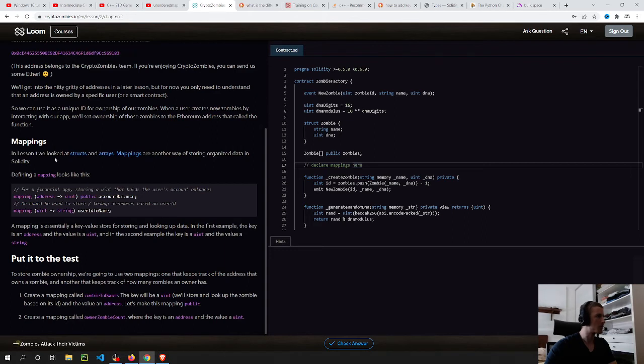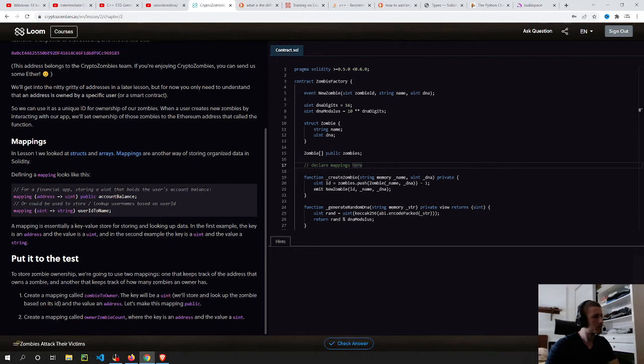In lesson 1 we looked at structs and arrays. Mappings are another way of storing organized data in Solidity. Finally, my mapping looks like this. So it's pretty much referencing what's going to be the data type of keys and the data type of values on the initialization.